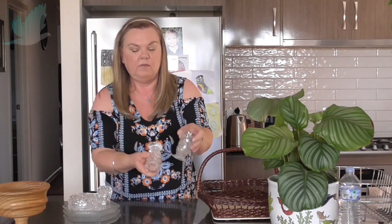Lastly from Savers, I bought these two glass vases. I can use them as feet for a tiered project that I'll talk to you about — they were $2.99 each. You can also use wooden candlesticks, which they didn't have, so that's why I ended up buying these. So that's Savers.